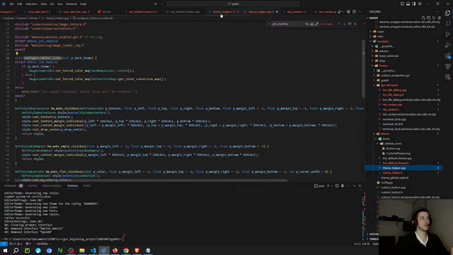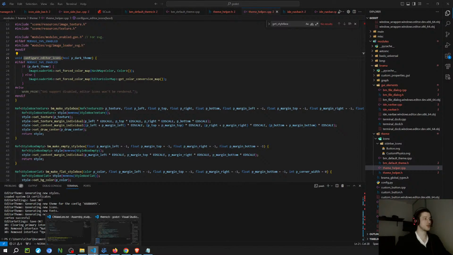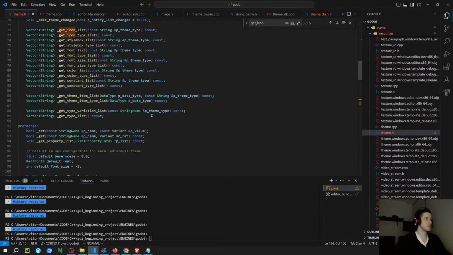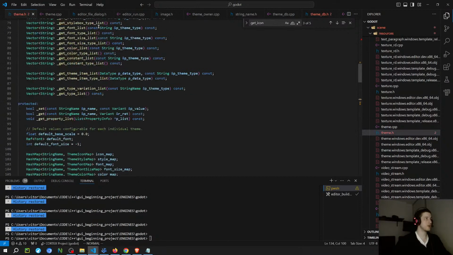So I was thinking, why should I copy the icons from the editor theme, if I can just use the same function that they use there, include the header file that has the function, and then just use the same icons and the same file that they use on the editor. But I think that the problem is the build system. That's the thing that I'm not 100% sure about.